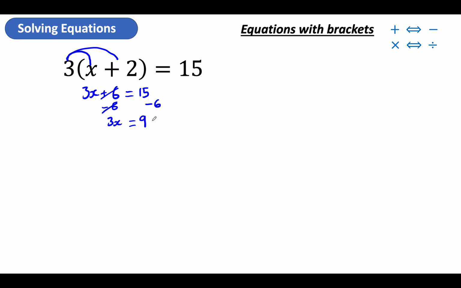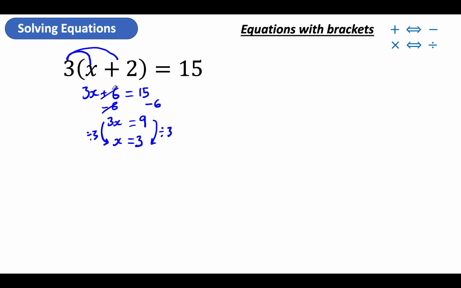So I've now got 9 over this side. 3x equals 9. But I don't want 3x's. I don't care what 3x's is. I just want to find 1x. We know how to deal with the number touching the letter. You divide by whatever is touching the letter, because 3x, if I divide that by 3, I just get one of them, because 3 divided by 3 is 1. But what you do to one side, you must do to the other. So we'll divide that by 3 as well. 9 divided by 3 is also 3. So x must have the value of 3.